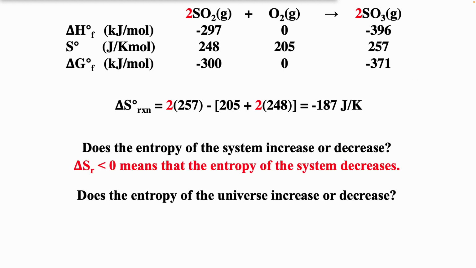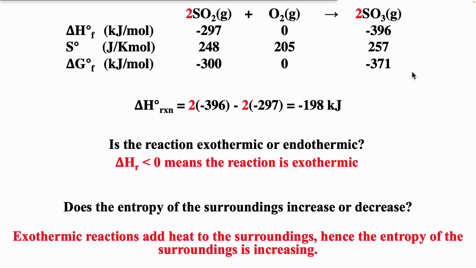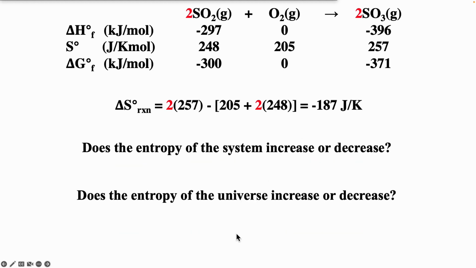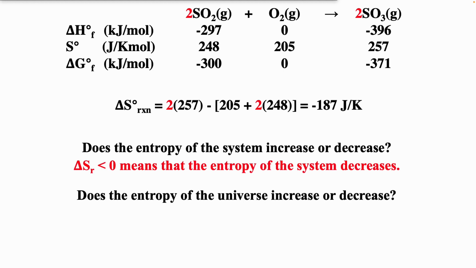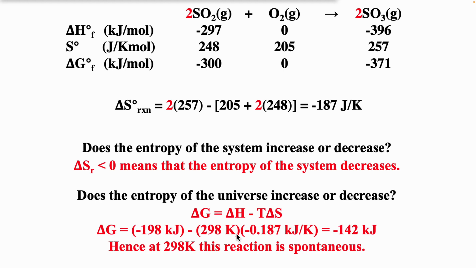Now for the universe, we got to think about the surroundings, entropy of the surroundings, or think about delta G equals delta H minus T delta S. And so we saw previously that entropy of surroundings is increasing. Here we're seeing that the entropy of the system is decreasing. And so the entropy of the universe will depend on temperature. And so if we use delta G equals delta H minus T delta S, we calculate our delta H as that. Now watch your units. So we have here delta S in terms of joules per Kelvin, but we have to convert it to kilojoules. And so we just move the decimal point over 3. We have it here. And so we get a delta G of minus 142. And so that means at 298 Kelvin, the reaction is spontaneous. Remember, delta G negative corresponds to a delta S of universe positive.